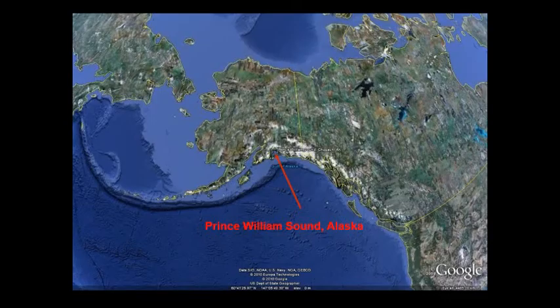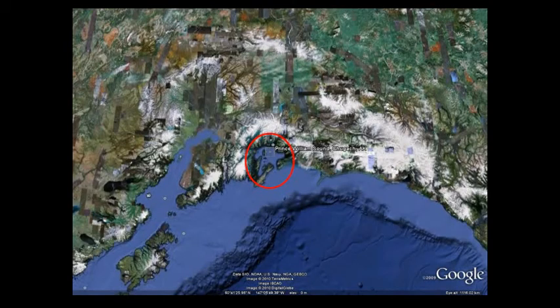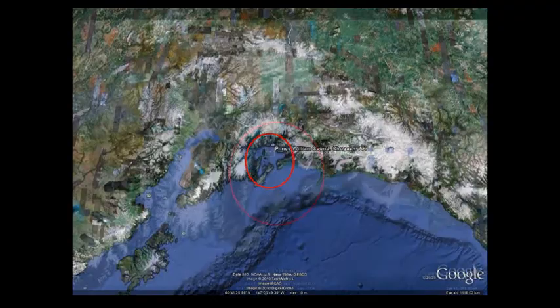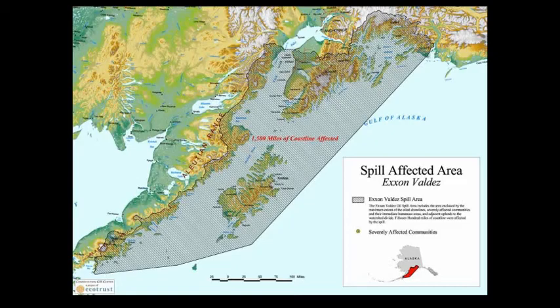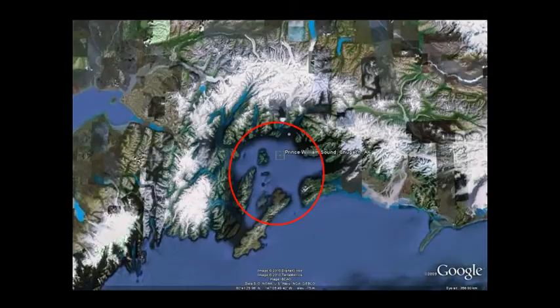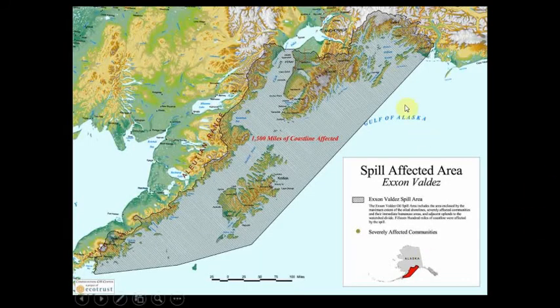It was coming out of harbour, and basically the captain was drunk and ran the ship instead of turning as it was supposed to. It didn't make the turn that it was supposed to, and he just ran it aground, and it got stuck. It starts in Prince William Sound where it ran aground. You can see Prince William Sound is up here. And 1,500 miles of coastline affected, basically, just drifted south in waves.